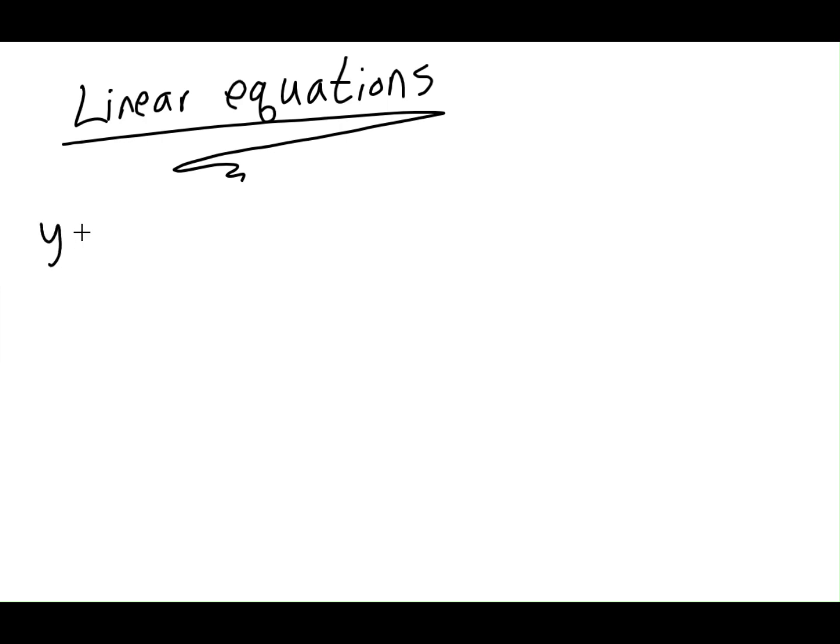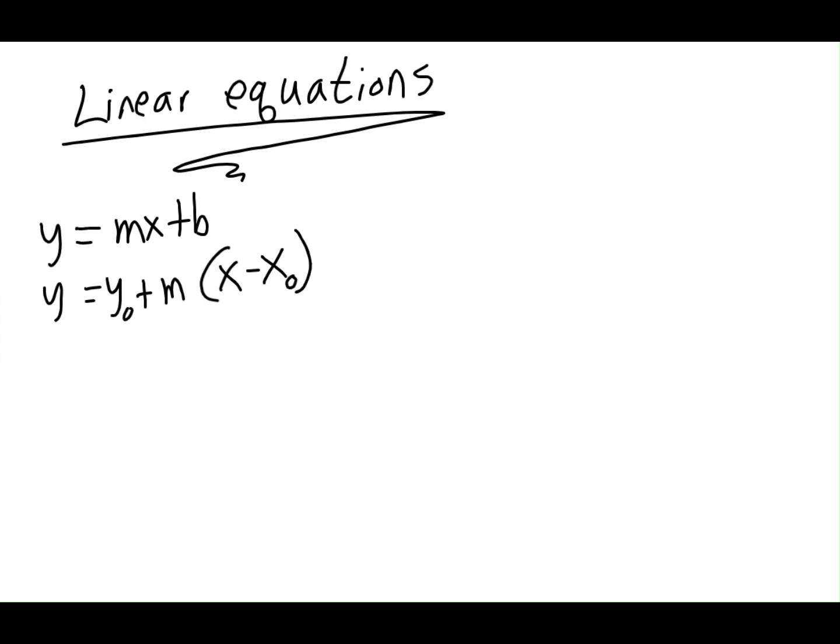So I think the most known equation is y equals mx plus b. This one is very useful for finding an equation of a straight line. But there are other equations you definitely are going to want to know as well. y equals y naught plus m times (x minus x naught). That's an equation that I think you'll want to know for calculus.